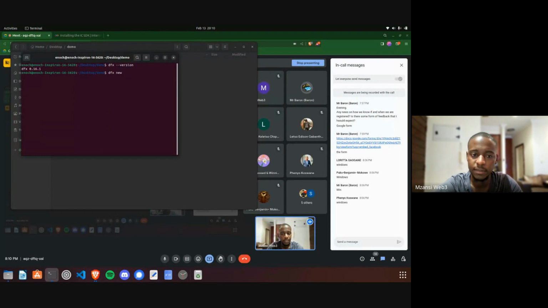You don't have to pass extra parameters, because this is the default for it. So you do dfx new, the name of the project. Maybe hello world. Hello world. That's the command for creating a new project, and then you hit enter.